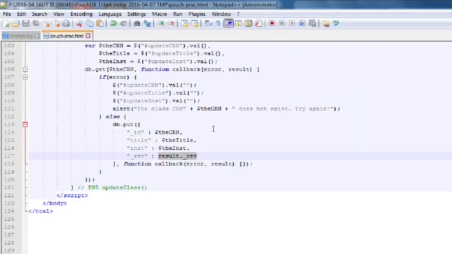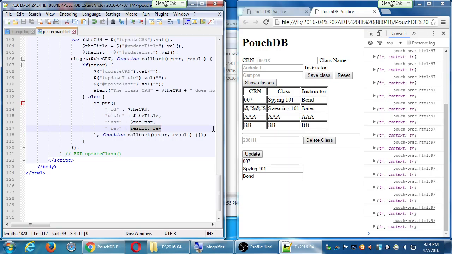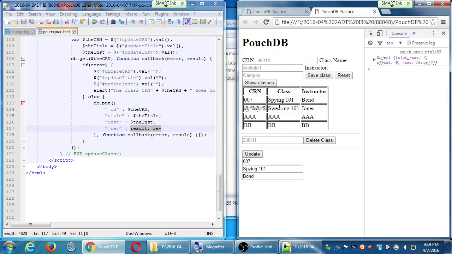For the moment, I think we need to do one more quick thing, but for the moment, let's see if this worked. I'm going to save it. I'm loading up class BBB, and I'm going to change it. I'm not going to change the ID yet. I'll explain why, but I'm going to change it to BB, a couple of B's there, and X's, and then update.